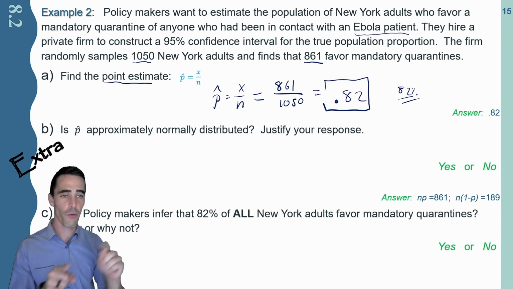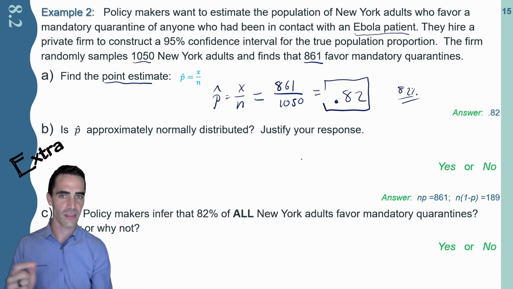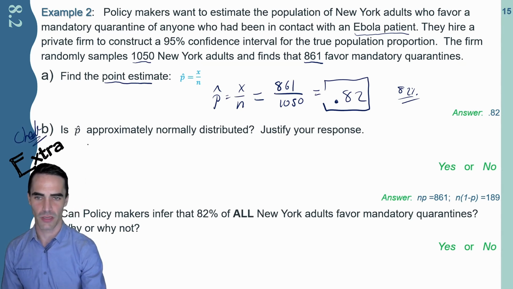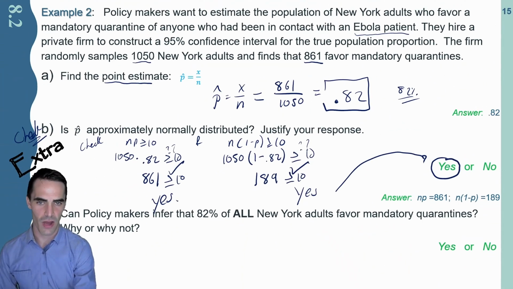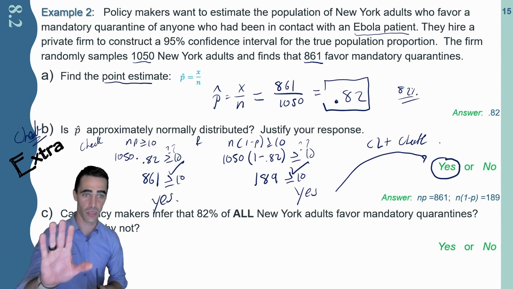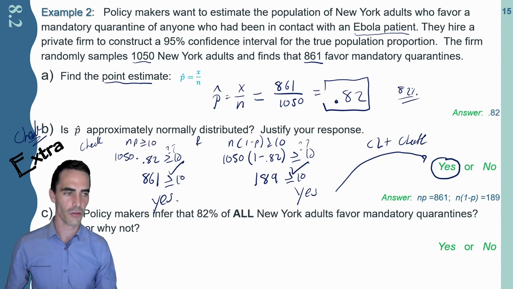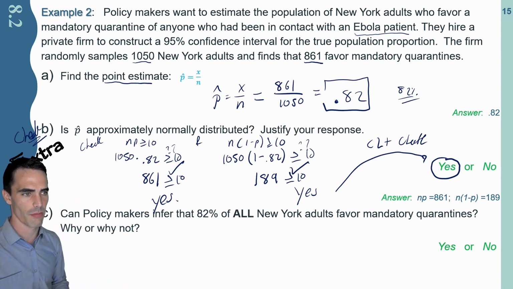Or is it? Before we say this is representative of the larger population, we should verify that this sample is worthwhile. Is that sample proportion approximately normally distributed? This is the check that we talked about earlier: n times p greater than or equal to 10, and also n times 1 minus p greater than or equal to 10. Then it is approximately normal. Again, if this was a no, then stop the question, you're done. There's no real inference you can build. Before we build that confidence interval, though, we need to understand the limitations of this sample proportion.